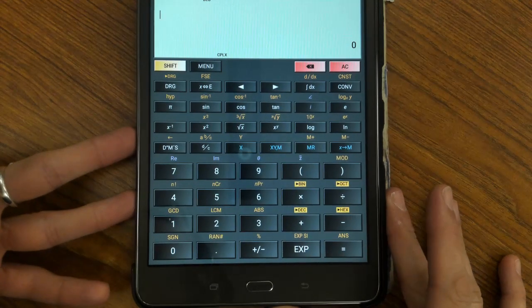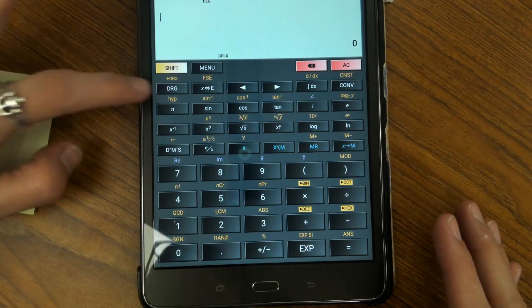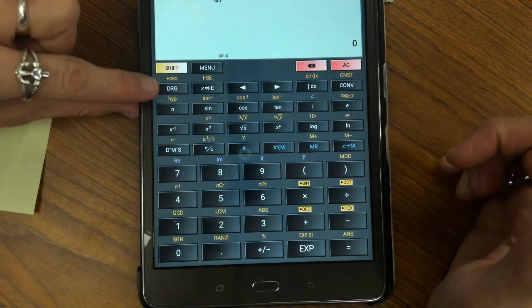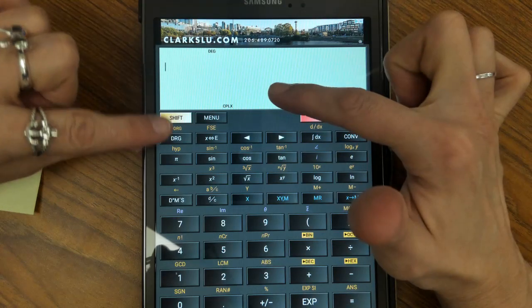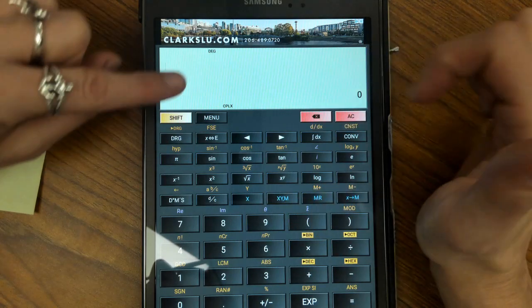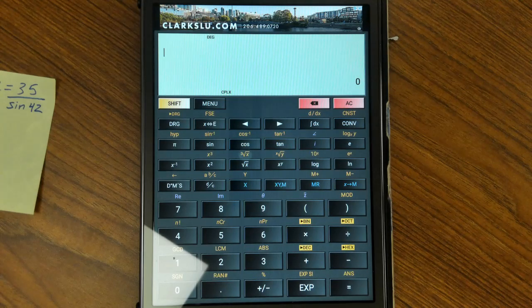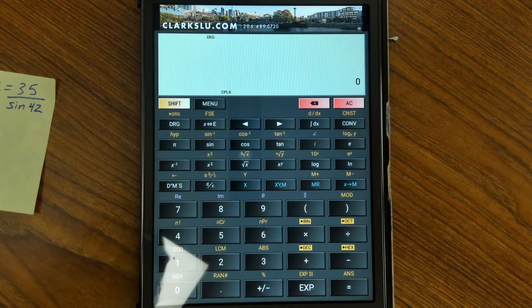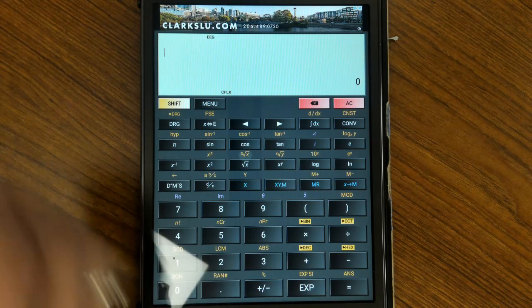Another thing is you need to make sure that you are in degree mode. That is one big thing I forgot to talk about. Here, this DRG button, I want you to notice what's happening at the top of the screen. Every time I change it, you see how this is changing? You're going to want to make sure that it says DEG for degree mode. I think the iPhone and the Hyper automatically default to degree. I'm going to bring back the other calculator and show you how to make sure that is in degree mode, because that will not automatically be in degree mode.